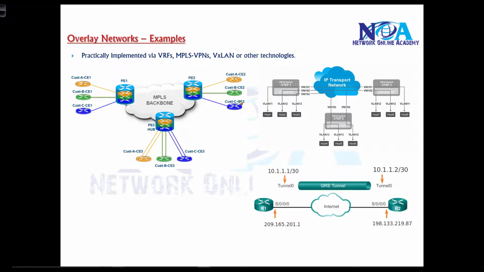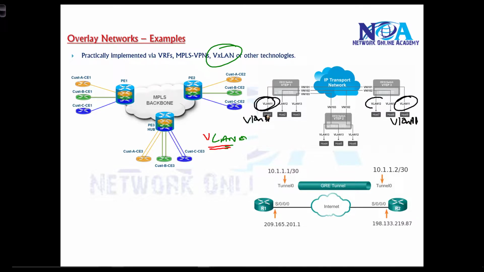One more example we can assume is something called VXLAN. VXLAN stands for Virtual Extensible LAN. This is the same as your LAN connections. We have something called VLAN, and we know the concept of VLANs in general. With VLAN, say you have VLAN 11 users here, and we want the VLAN 11 users to be able to communicate with the VLAN 11 users here.